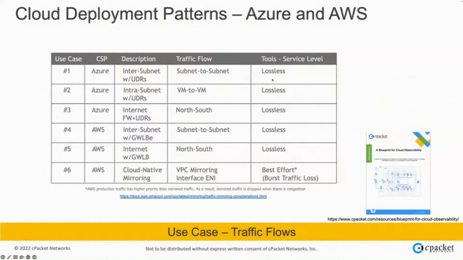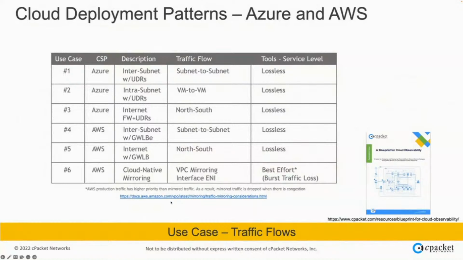But you can see here that when you're in the service chain, it's lossless. It's a little bit more complex when you talk about mirroring, depending on how much traffic is being handled by the mirroring service, and whether you're looking for lossless as the service or not, or whether you're not too worried about it, but you want most of the traffic, so the best effort.